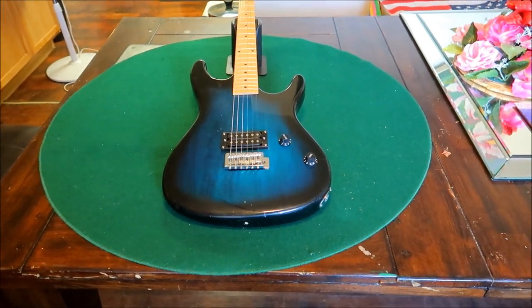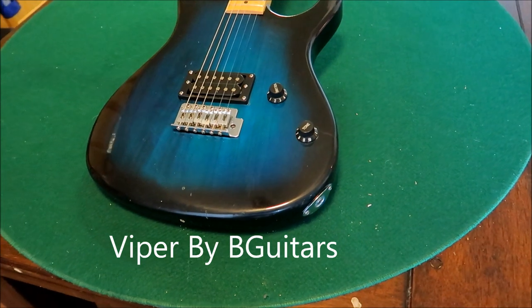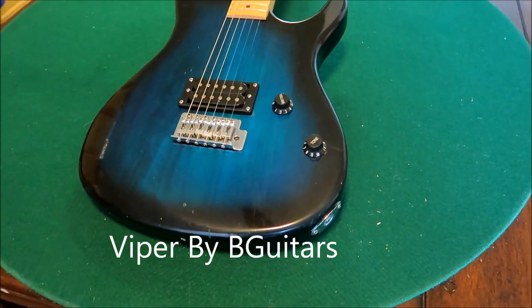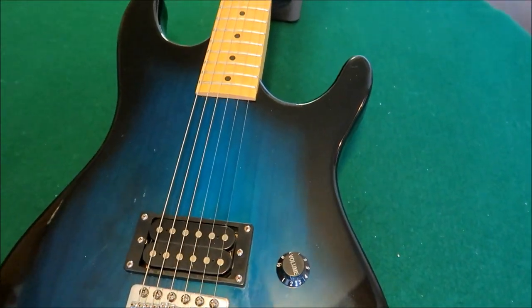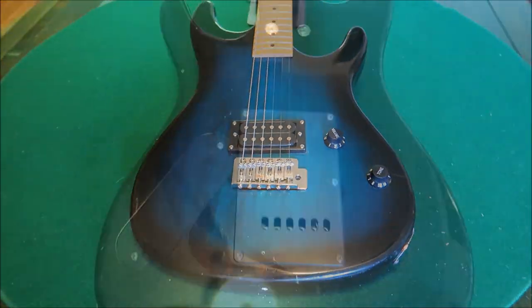Let's get out of here before somebody sees us. I'll check back in with you when we get back to the ranch. All right, everybody, so here it is. This is our dumpster guitar. I wiped it off with a rag a little bit just because, well, it was in a garbage can. But here it is. I mean, that's a pretty finish.